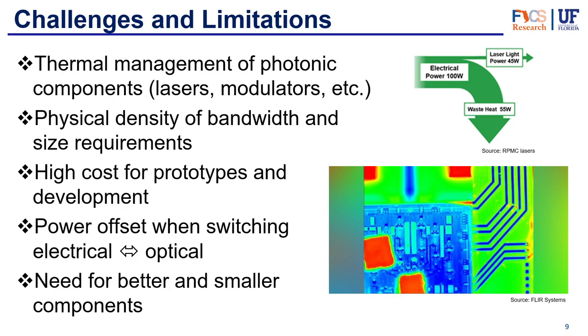This is also one of the biggest limitations, and the reason why photonic interconnects are not being used on chip right now. So hopefully this can be overcome in the future. And for that, we would need better and smaller components. Once these are more efficient and smaller, with better technology, we'll be able to overcome some of the challenges we're seeing today, and then we'll really be able to step up the performance of chips and the interconnect technology and all of those things.